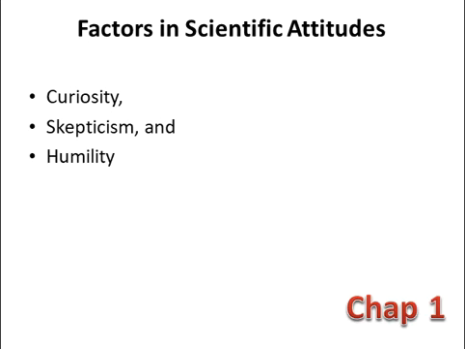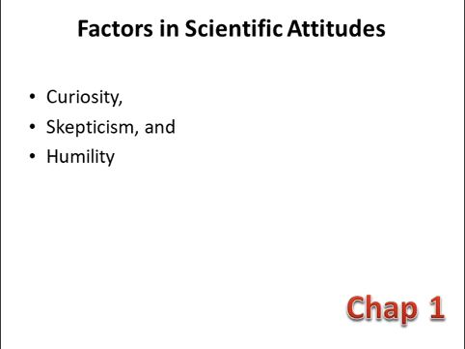So what we mean by skepticism is that you are skeptical of information being provided to you. When someone tells you something, you don't accept it totally at face value. What you try to do is find out what rationale and what evidence supports this statement that this person made. So curiosity and skepticism are key components of the scientific attitude.